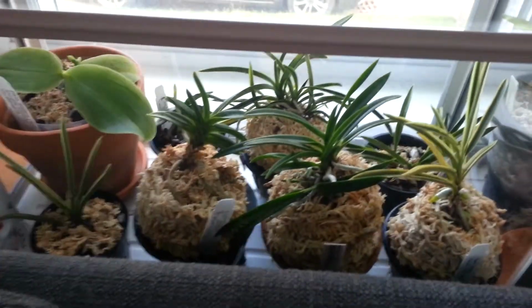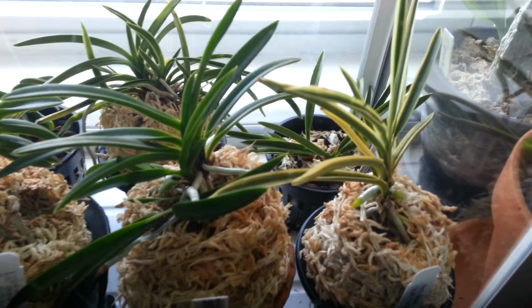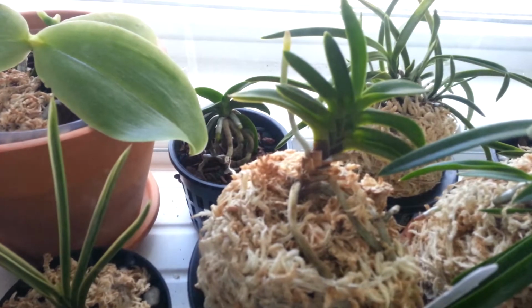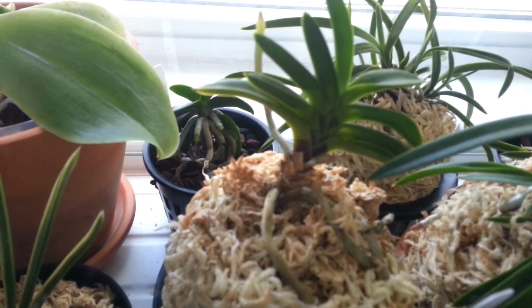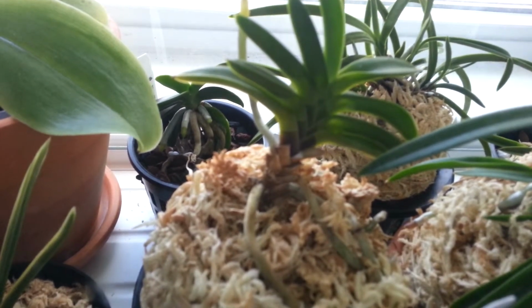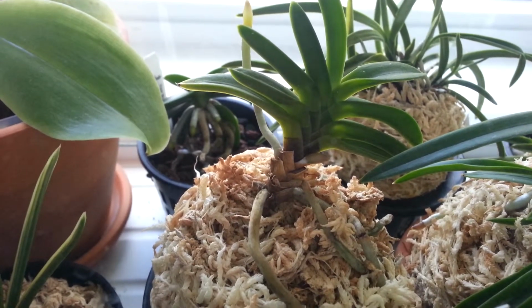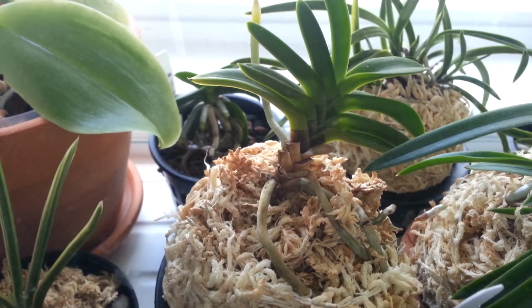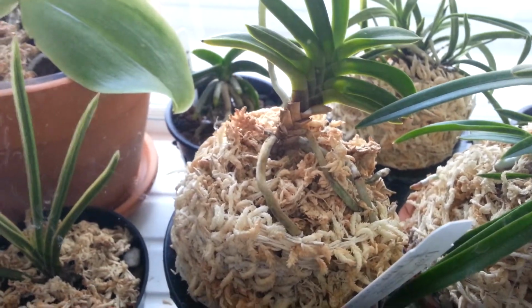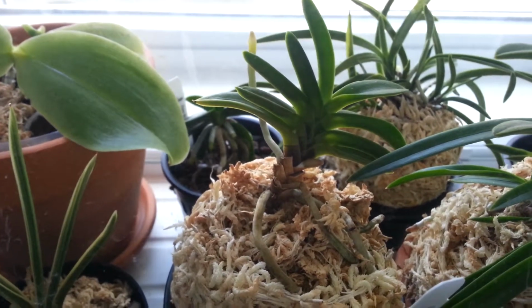These are my Neophenetias, and yeah, some of them are growing new roots. This is a Tamakongo. It's growing new roots. I saw that one, that one right there, about a week ago, and just underneath there's another root coming out, so that's pretty cool. And I just saw a spike coming out. I can try to show you, but it'd be really hard to identify it on the camera.